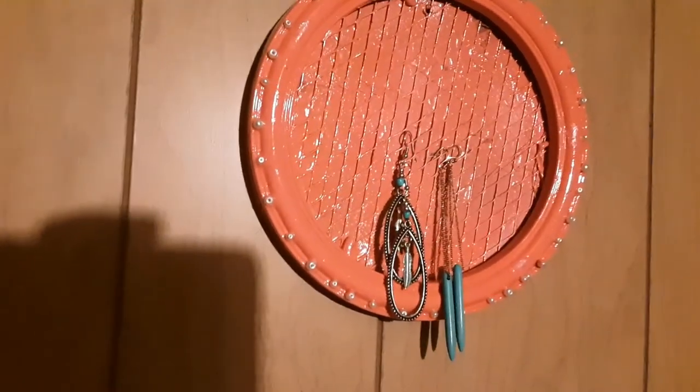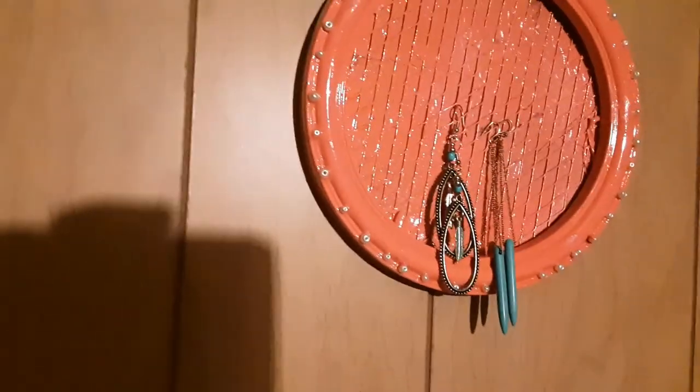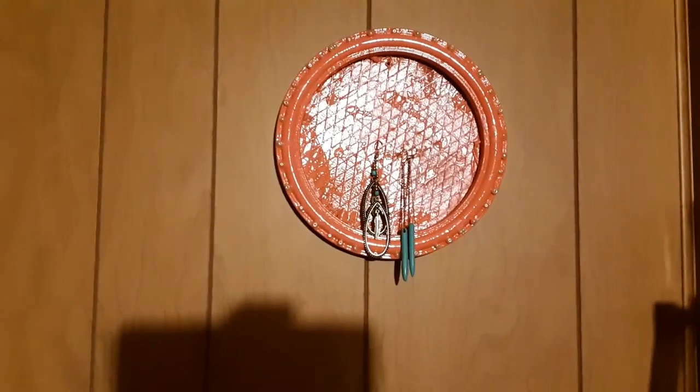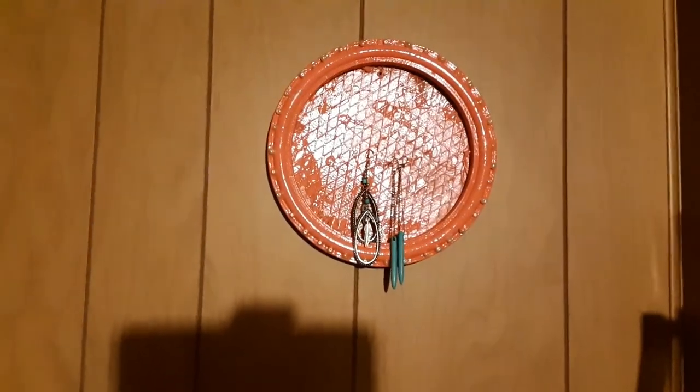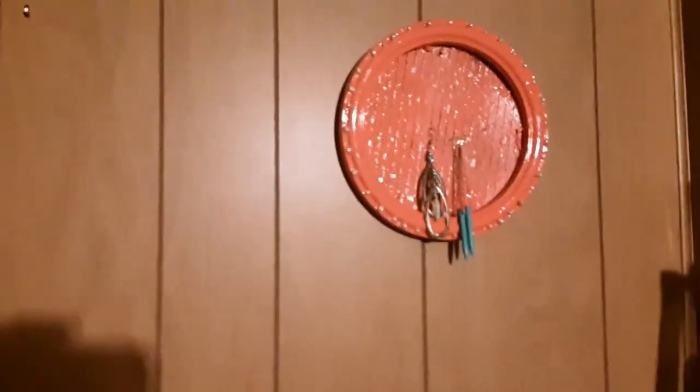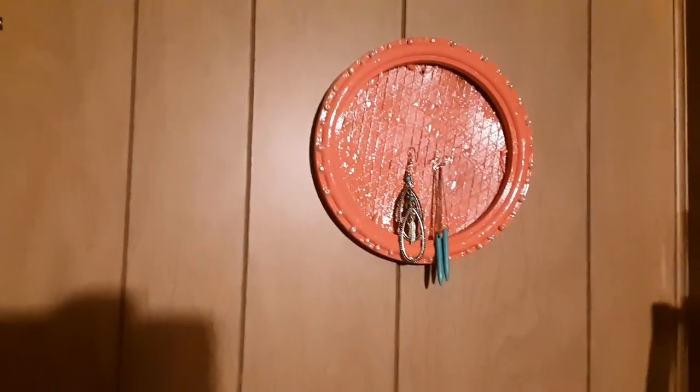And if you're thinking, well, I have post earrings, don't worry, guys. I will be doing another Mother's Day DIY soon. Another earring holder, but this one is going to be with a picture frame. And that one will be for post earrings.